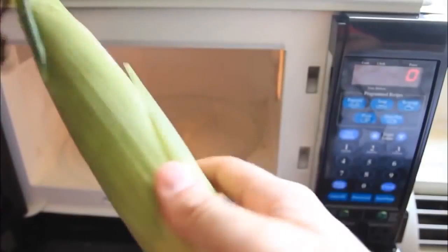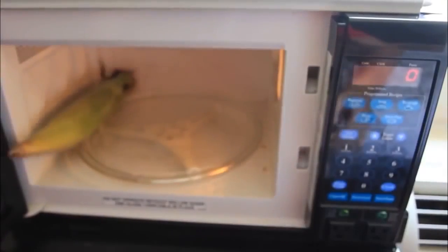How to cook corn on a cob the fastest way. Let's go check it out. So we're gonna grab corn on a cob and stick it in the microwave. We're gonna cook it for 4 minutes.